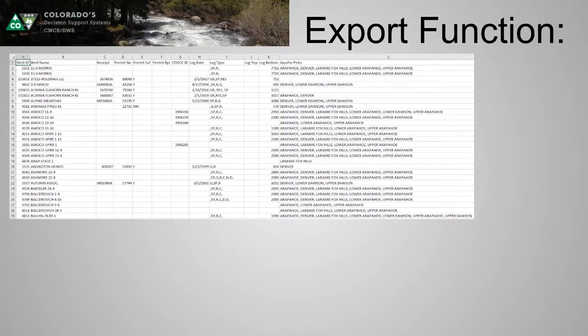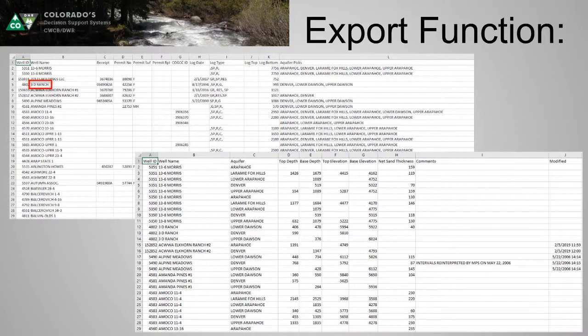Once we download those, you're probably not going to be able to see much of this, but basically in this first table, I just wanted to show that there's one record for this 3D ranch well. Whereas if you're in the second table and it's actually dealing with the aquifers itself, you'll have 3 different records, and that's because there's a pic for the Upper Dawson, Lower Dawson, and Denver, just as there is up here. You can see that it's referencing pics for the Upper, Lower, and Denver.